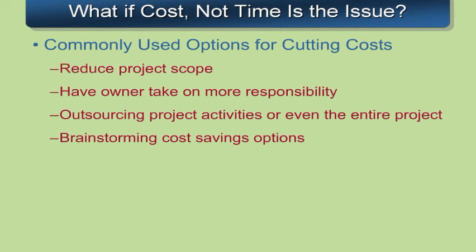Maybe we give the project owner more responsibility, have them take on part of the project, and then that reduces our costs and also speeds up the project. Perhaps there's an opportunity to do some outsourcing. And maybe if all else fails, bring the project team back together and have a one-on-one session with them all and brainstorm away and see if you can find some other ways where we can squeeze a little bit more money out of the project.